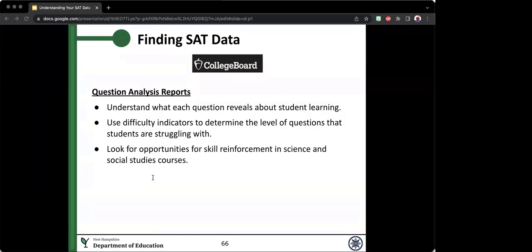So if they're struggling with all types of questions, this may indicate that they're not exposed to that content enough in class. And a curriculum review at that point might be super helpful. And then as students are struggling with difficult questions, you might collaborate with other teachers to determine how to increase the level of difficulty with the practice in the classroom, as well as your assessments and other activities.